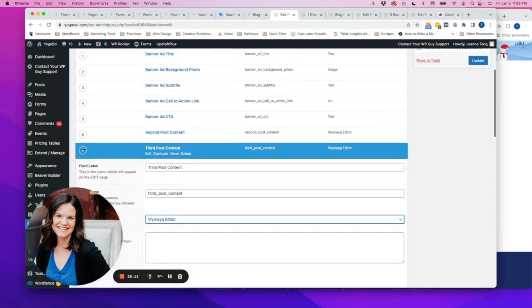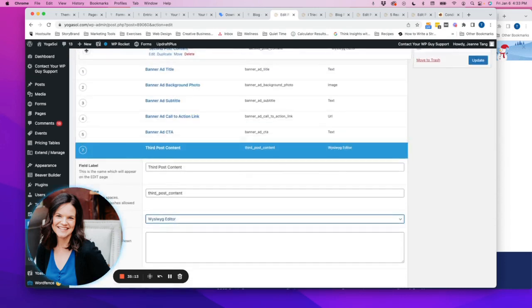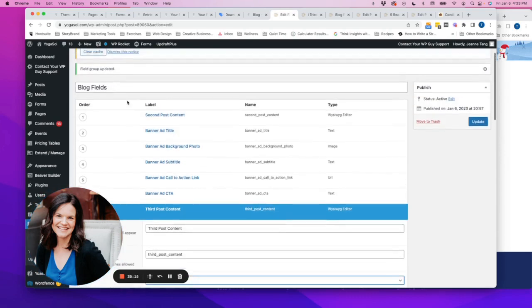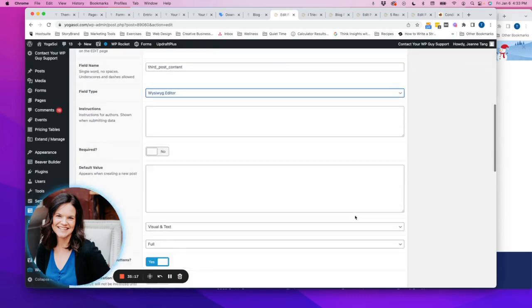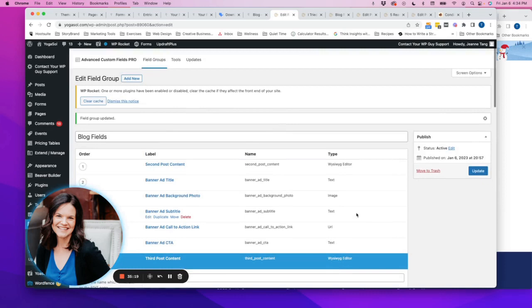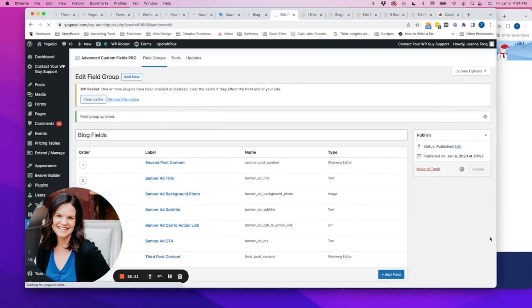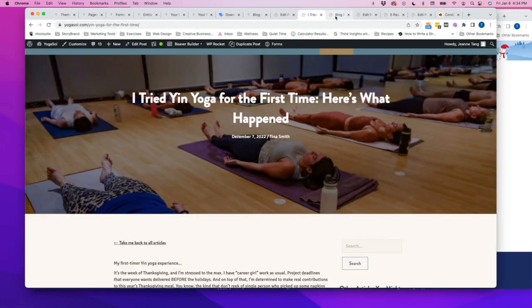And I'm kind of thinking as I'm doing this, which is making it difficult. Let's leave the second post content here. Third post content will be after the banner ad for the class. We'll add a banner ad section for signing up for the newsletter.